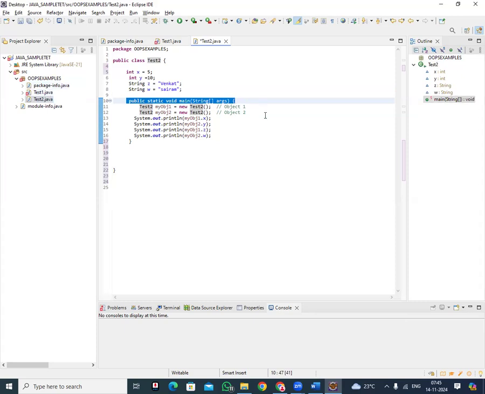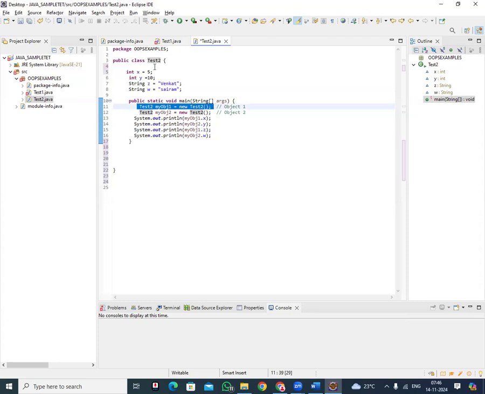Other methods get names according to the functionality of the specific project. In the main method of any Java class, we need to create the objects for the class.